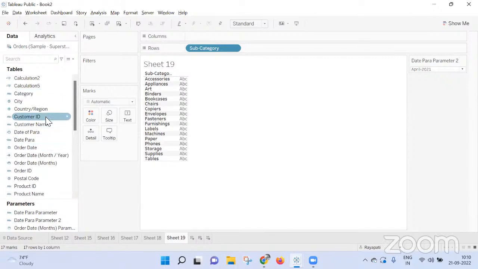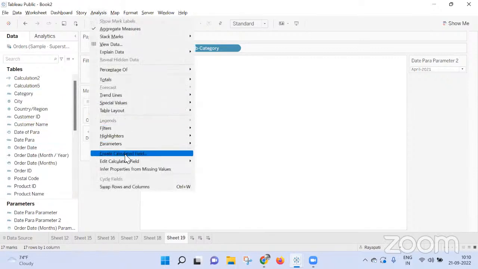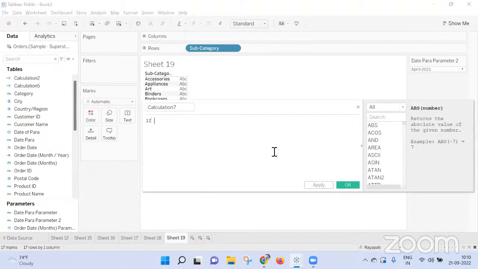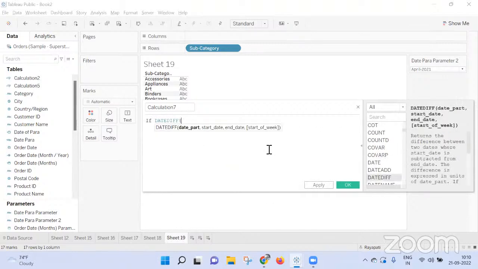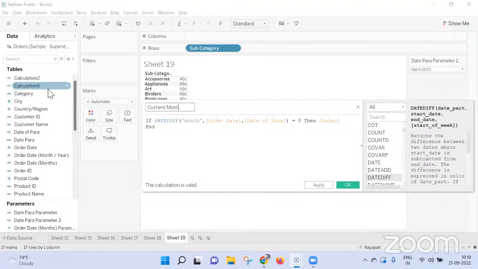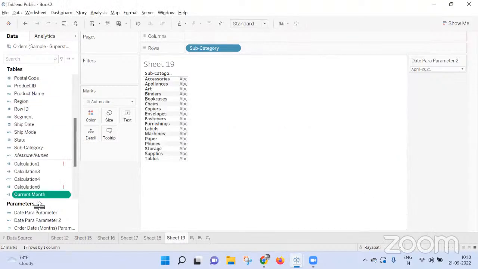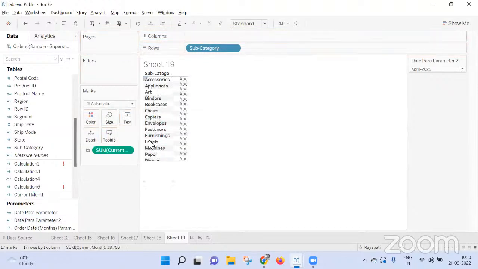Now what I'll be doing is current month sales: if DATEDIFF of month, order date, date of para is equal to 0, then sales. Now this is my current month. I am bringing this in here.